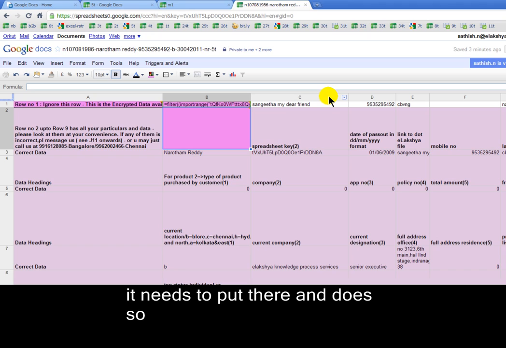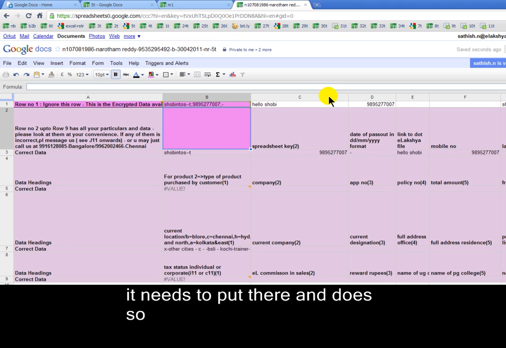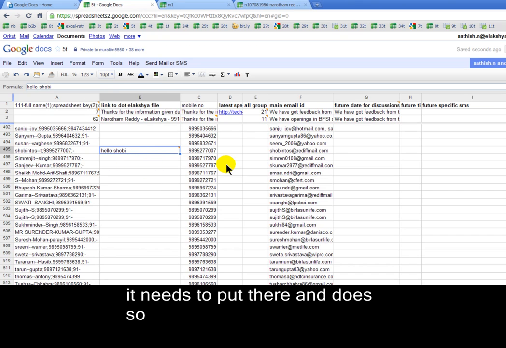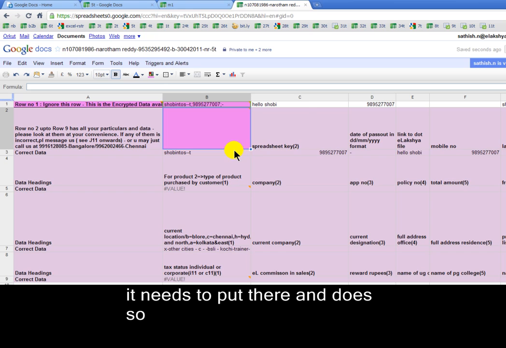The minute I tell the computer, what the computer will do is, see, Shobintos. You can see this particular thing, Shobintos blah blah blah at rediffmail.com. Can you see that? At rediffmail.com, here. Can you see that? So it will take that record. Is it clear, Sangeeta? Yes, surely. See the video. No problem. That's one. So this is how the links work. You're clear after some time?